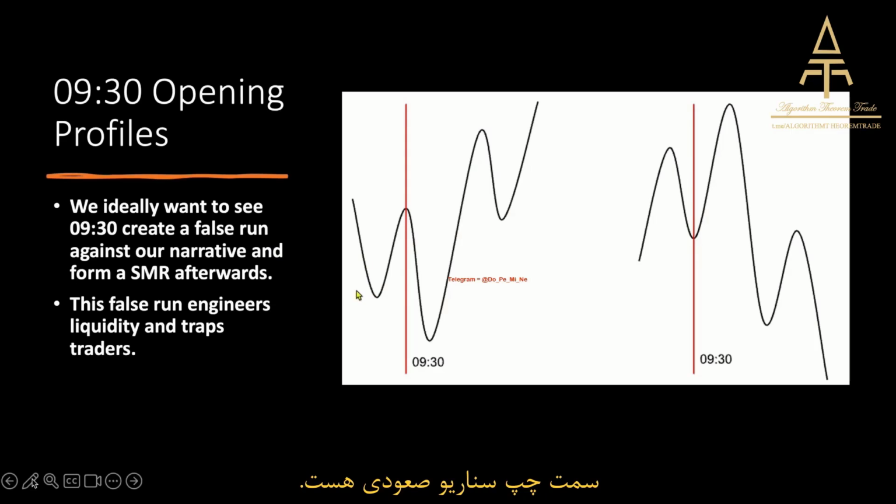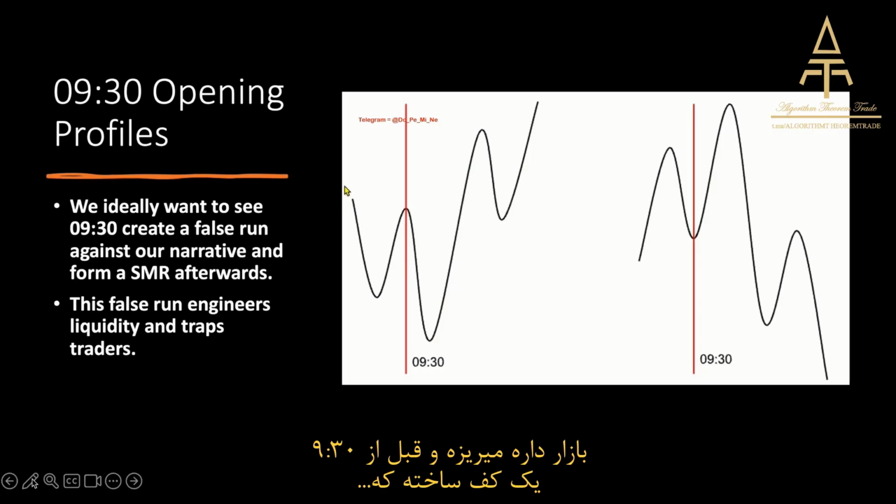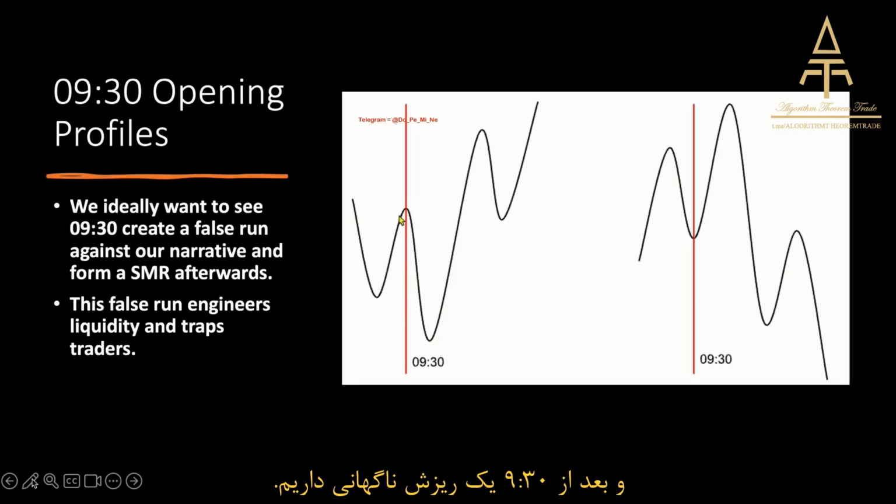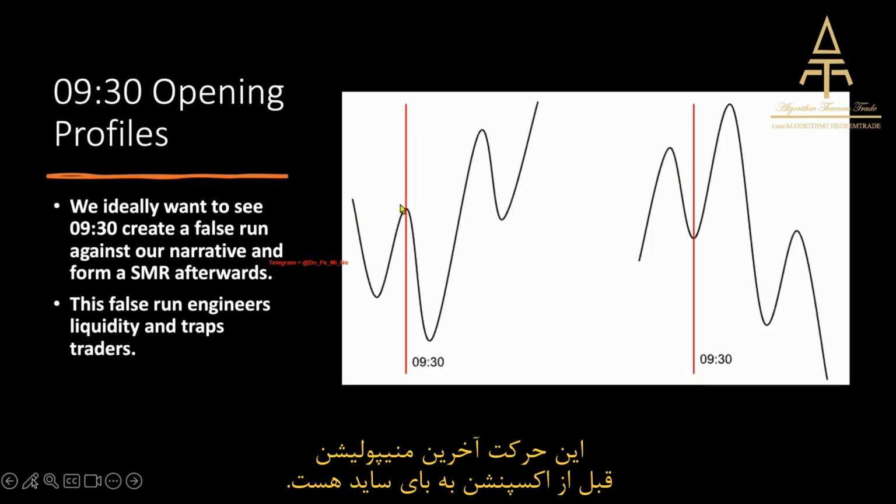On the left side, we can see what occurs if we're bullish. We can see that the market is trading lower, and then pre-9:30 a low gets engineered right here, and from the 9:30 opening the market completely rips lower. This repricing lower is the final manipulation leg before buy-side delivery comes next.